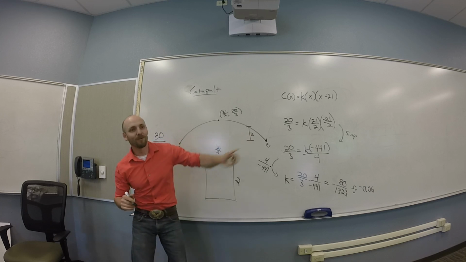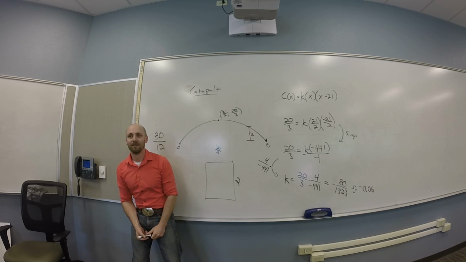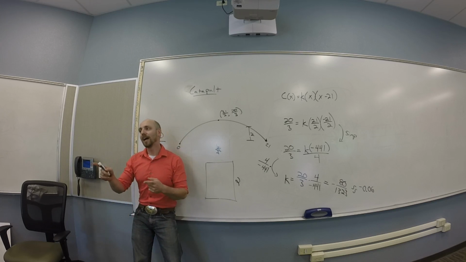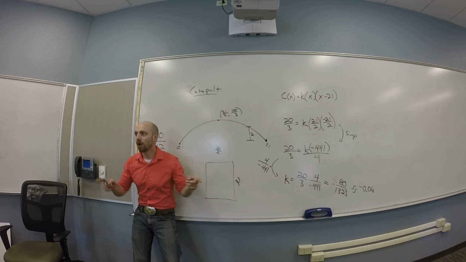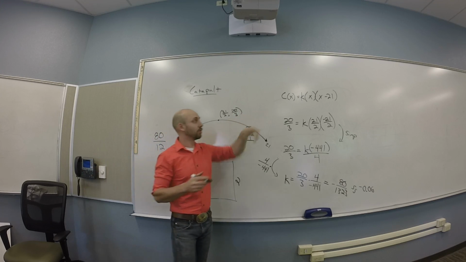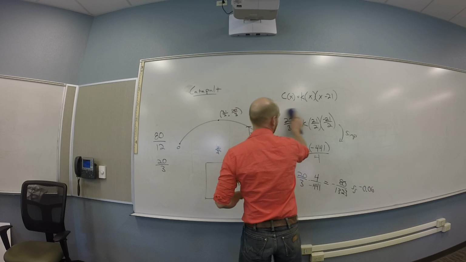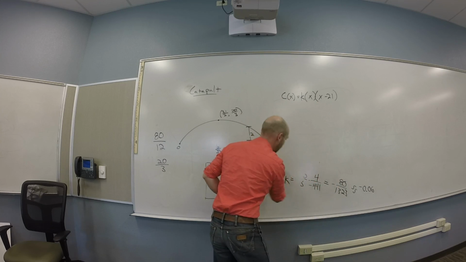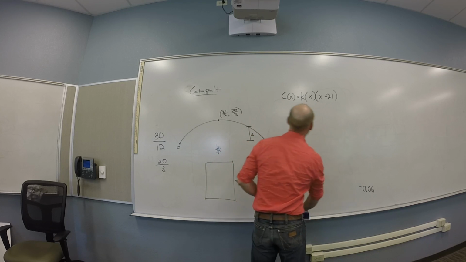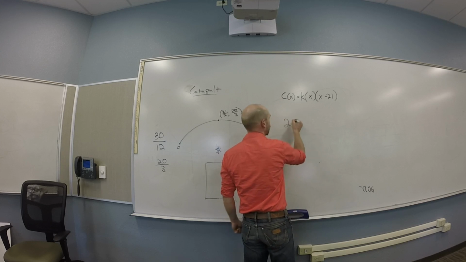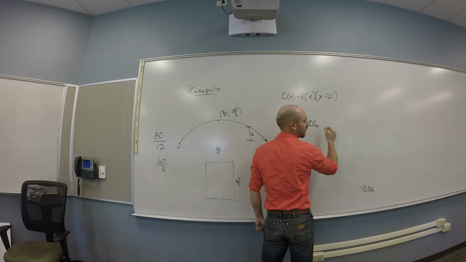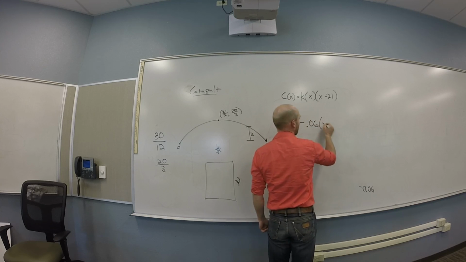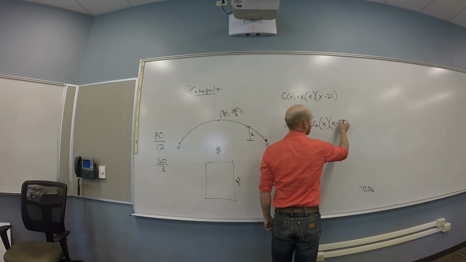Okay, so how do I figure out when the ball is 2 feet high? Is that when x equals 2? Why? That's the height, right? So I want to know when the output of this function is 2. So I need my 2 equals, and then I need my ultimate function here, which was 2 equals minus 0.06 times x minus 21.